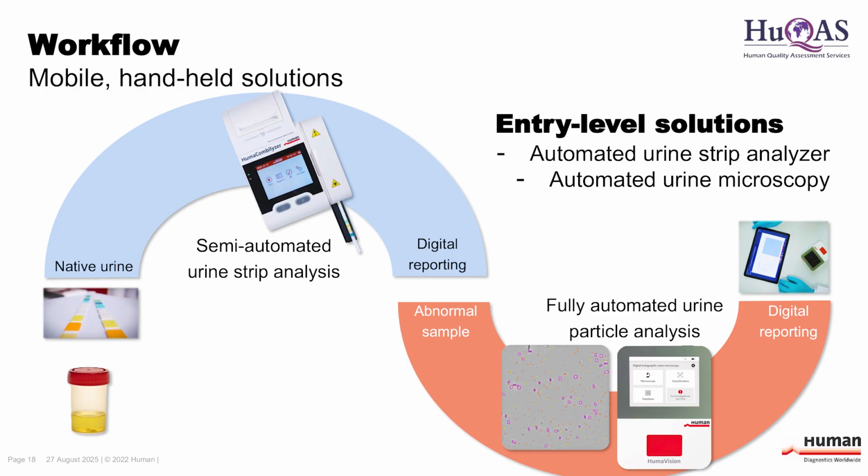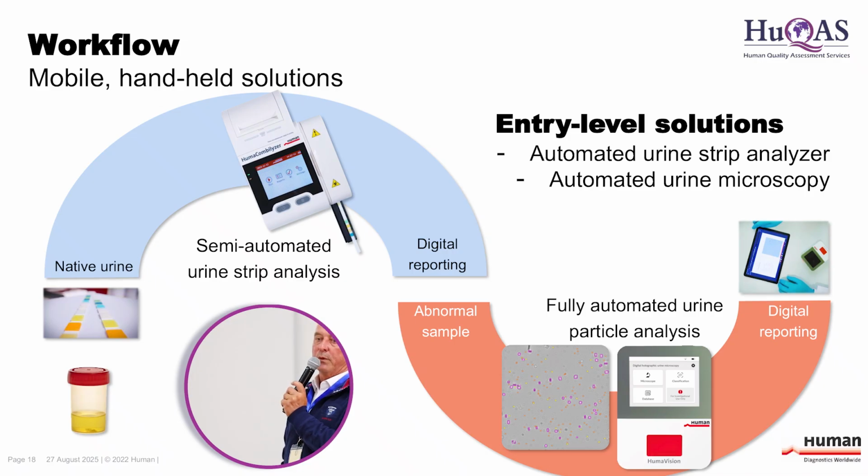The workflow always starts with native urine, okay? And then you do your dipsticks, and nowadays you might do it manually. You compare it with the box, which readings you have. This has many problems. If you would like to do this in an automated way, you use this strip reader and you get a classification which is better than you do it with your eyes. And you get a digital reporting, LIS communication, whatever.